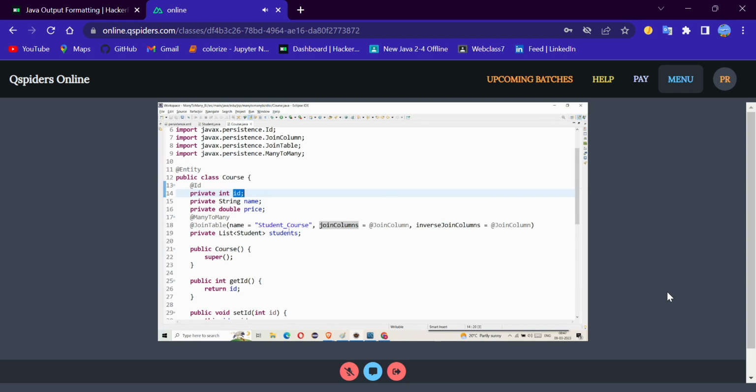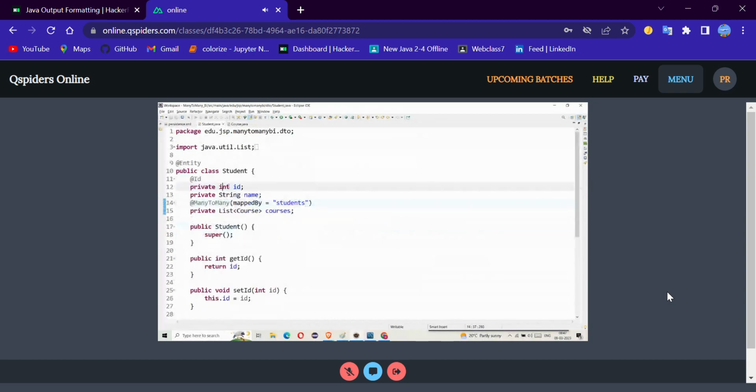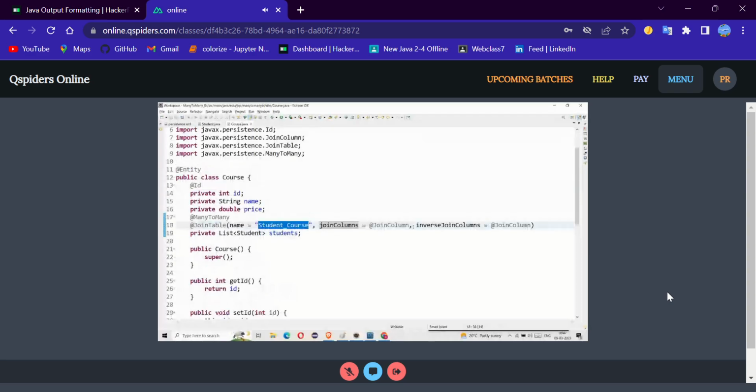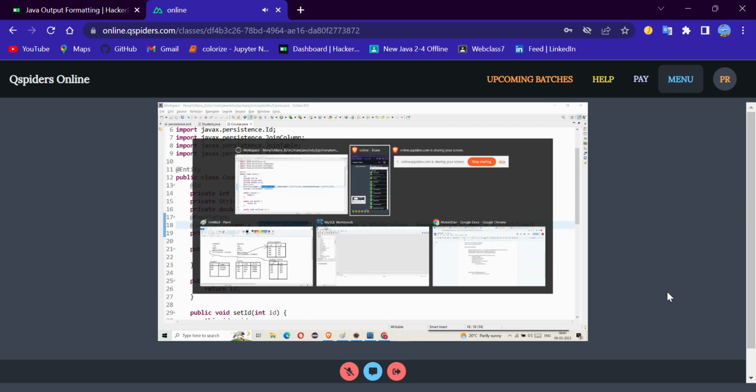Then I'm using this inverse join columns attribute to add a column for my student course, the student ID. The student ID column will be added if you use the inverse join columns, and this course ID will be added if you use the join columns.